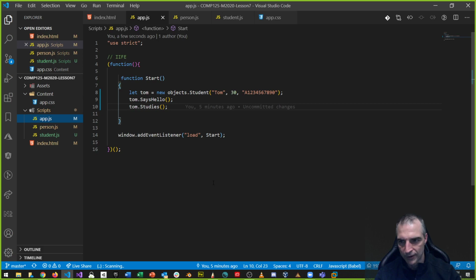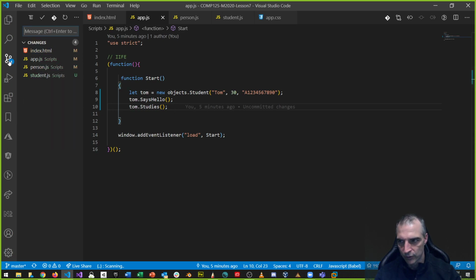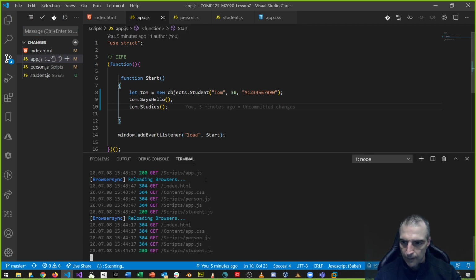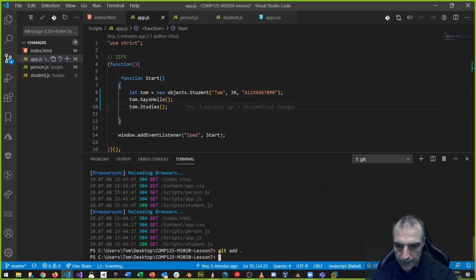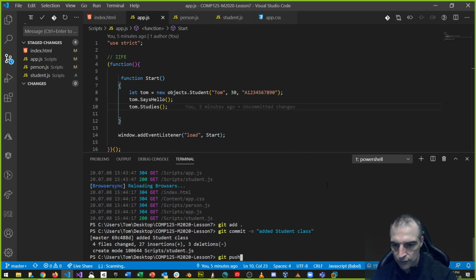Well, if I go back to app.js here, first of all, let me put this up on GitHub. I'm going to go to GitHub, and I'll talk about GitHub again from scratch in a bit, as I've been asked to. But give me a break here, and I'll do it. So I'll say git add ., git commit -m "added the student class", git push origin master.